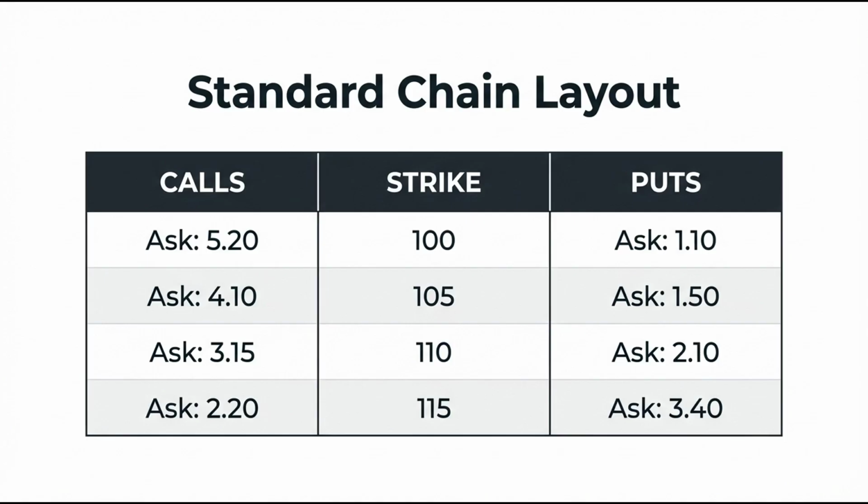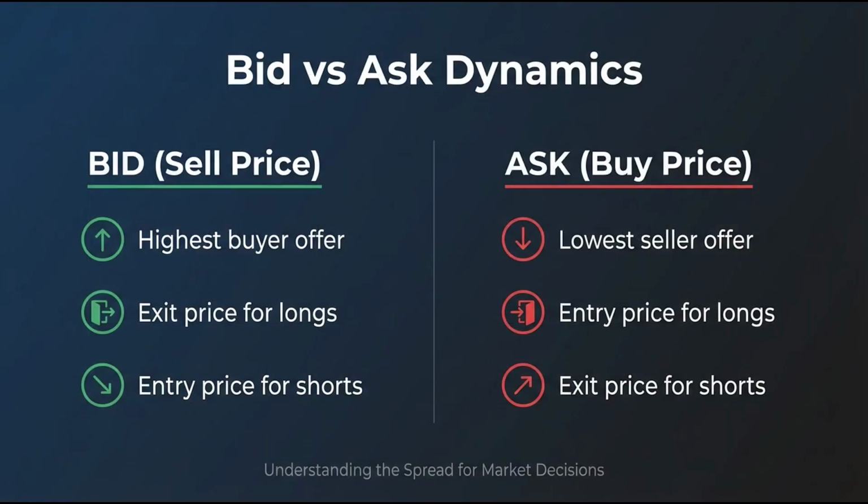and monthly contracts. Moving outward from the strike price, the most critical columns for execution are the bid and the ask. The bid is the highest price a buyer is willing to pay, meaning this is the price you sell at. The ask is the lowest price a seller will accept, which is the price you buy at. The difference between these two numbers is the spread, which represents a hidden transaction cost or slippage. A wide spread often indicates low liquidity, forcing you to give up value just to enter the trade, whereas a tight spread signals a healthy, liquid market.